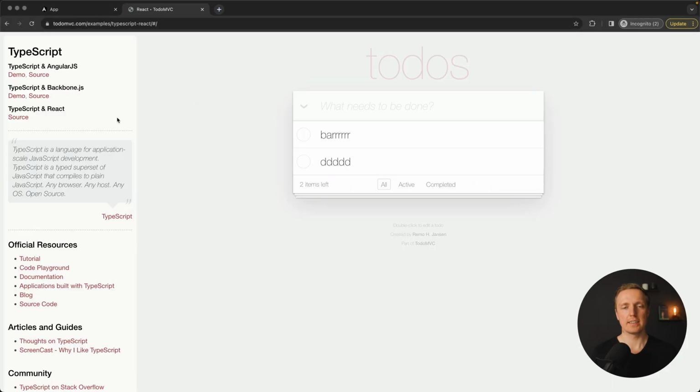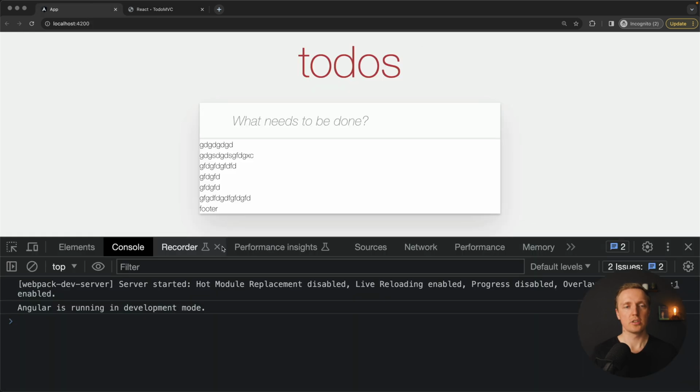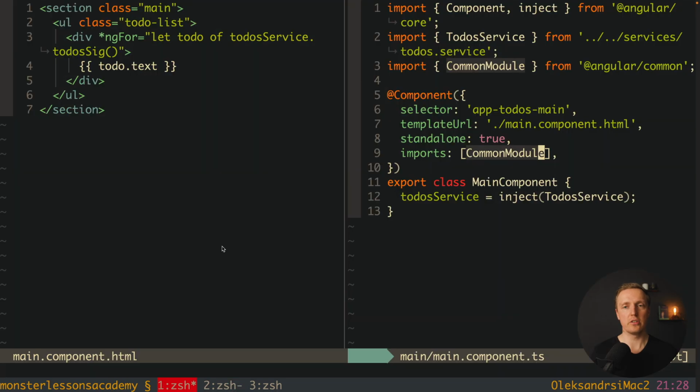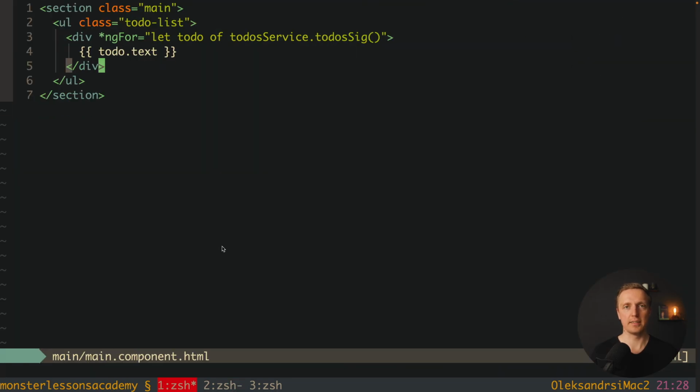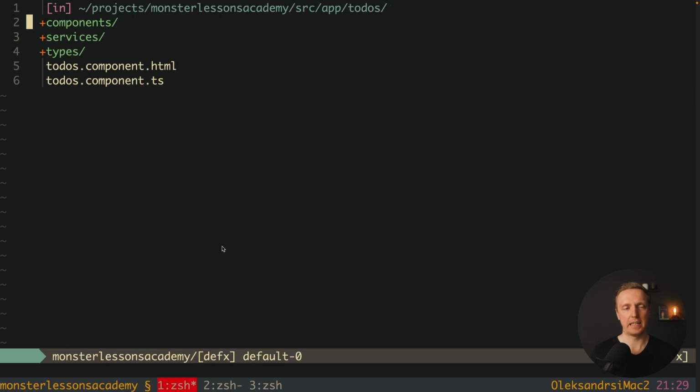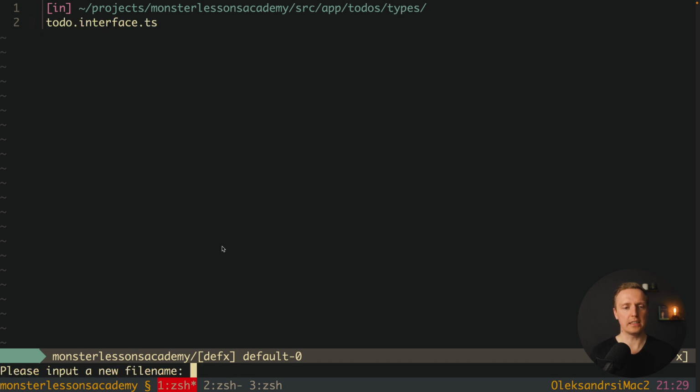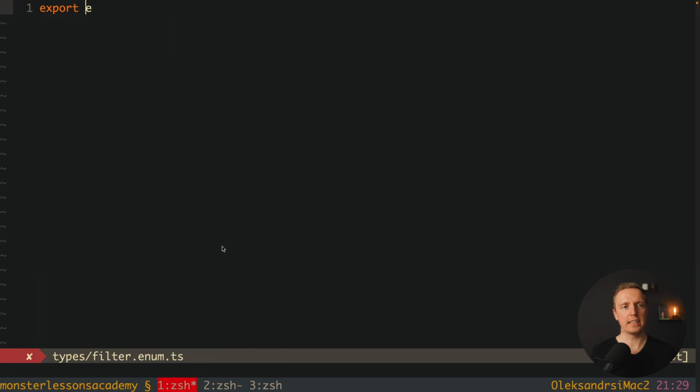Just to remind you, inside our to-do MVC on the bottom we have 3 different filters, all, active and completed, which actually means we must implement somehow filters inside our application. So first of all, what I want to do is generate the enum for our filters. In this case, we can understand directly what filters are possible for us. This is why inside app to-dos types, we can create a new enum. And let's name it filter enum ts. Now here let's export our enum, which is filter enum.